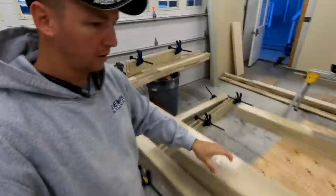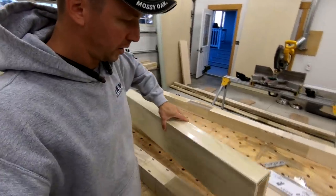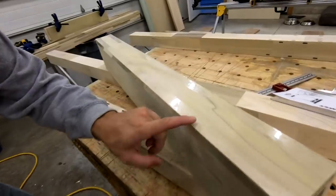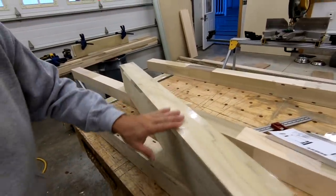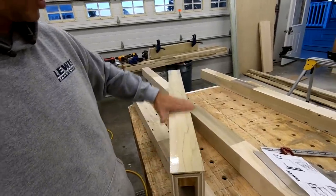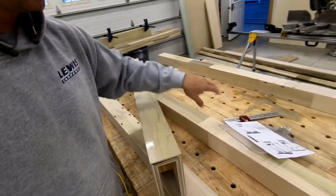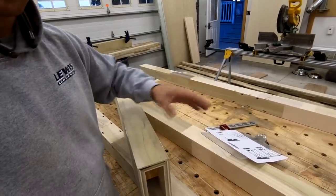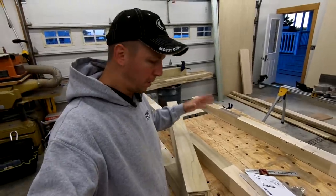This here is a piece that I just glued up a little bit ago, and you can see the tape here. So essentially you just lay your pieces flat on the table, you tape the top, you flip it all over, glue the insides of the miters, and then you just fold it up. So that's why they call it a miter fold.